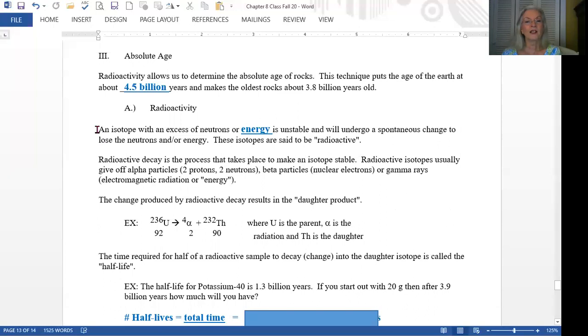So how does radioactivity do this? Well, there are some things that are just naturally radioactive. They have too much energy that makes them unstable, and in order to achieve stability, they give off some of that energy in the form of radiation. Typically, you would have a radioactive element give off either alpha particles or beta particles or gamma rays. So alphas, betas, and gammas. When it does this, it takes away mass as well as energy. And it does this until you get a stable end result.